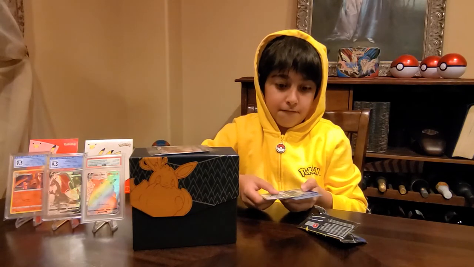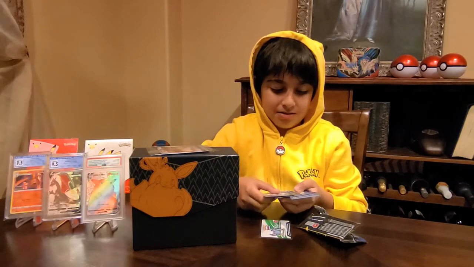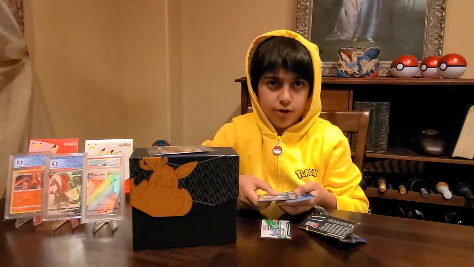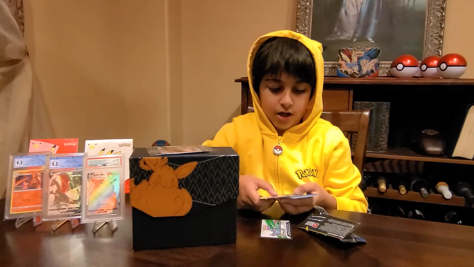All right, so... Wait, is that a white code? Okay, yeah, a white code. Now, I don't know if every ETB has just white codes. It could be a thing. That's a good sign. Three or four? It could be four, but I want to say three. Let's go three.